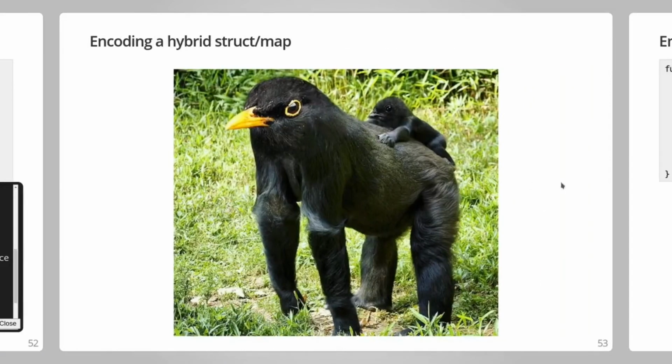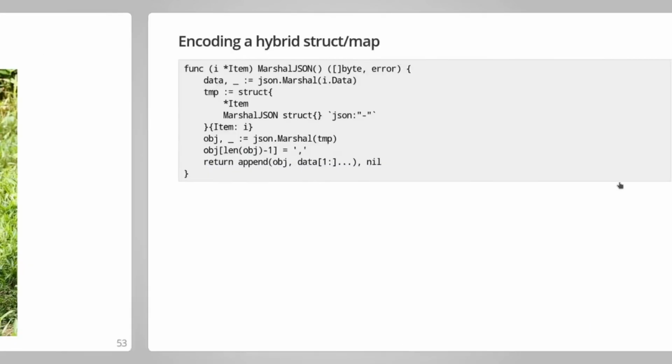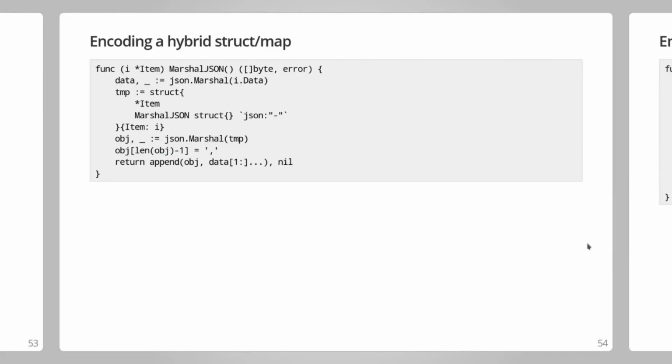Of course, doing this is most useful if you can reverse the process. So let's talk about that. Now instead of creating an UnmarshalJSON method, we're creating a MarshalJSON method. It's working on the same data type, the same item struct. The first thing I do is marshal the arbitrary map data to a value called data.